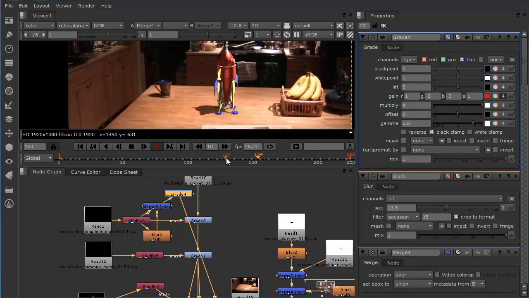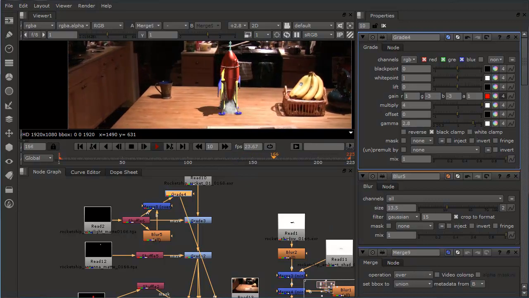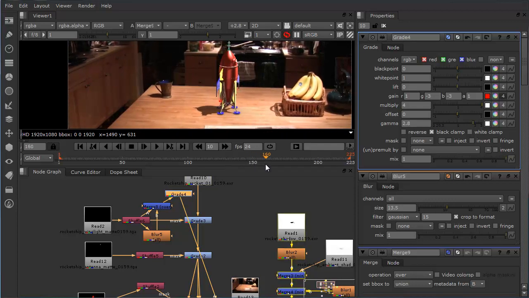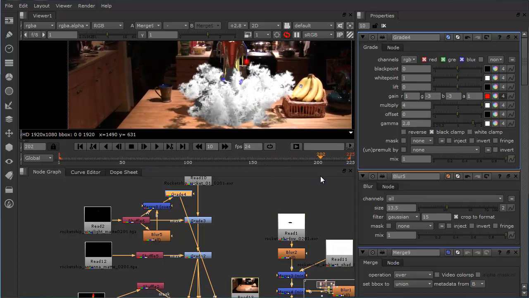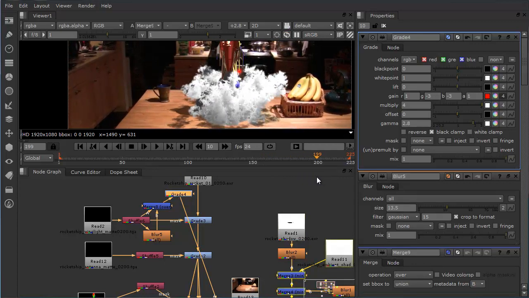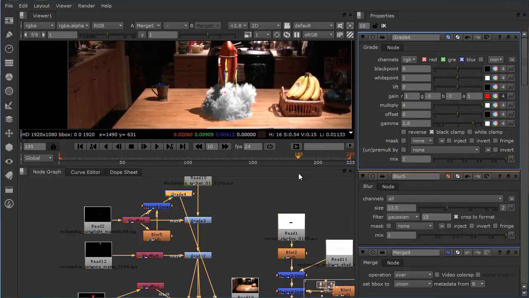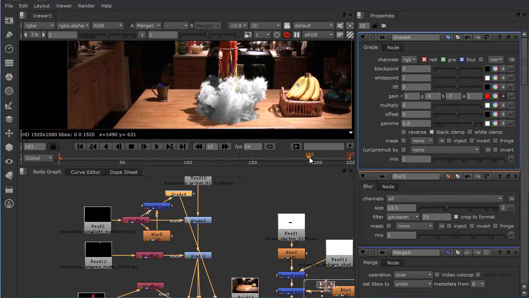So there are two main problems. Let me just pause this here. Let's go back and forth. One is, while the one we looked at looked okay, when we look at it in motion, and especially against the black, the glows are really wildly overblown. So we really need to bring those down more subtly. And additionally, as the smoke covers our lights, we're still seeing the lights on top of the smoke. So we've got it layered incorrectly. We've got it over everything, and it needs to be over the rocket, over the plate, but under the smoke. So first, let's deal with bringing it down so that it's not crazy over the black here.